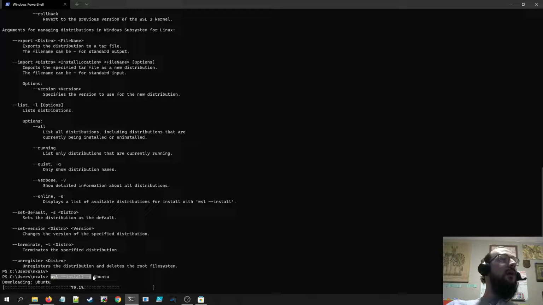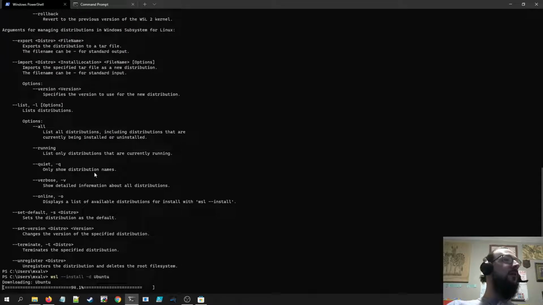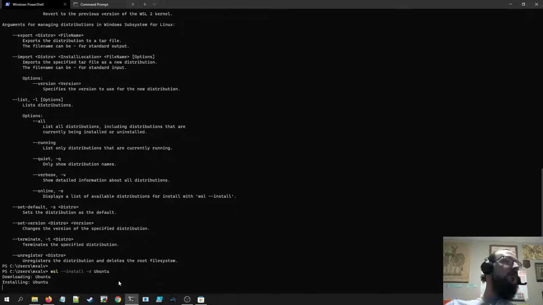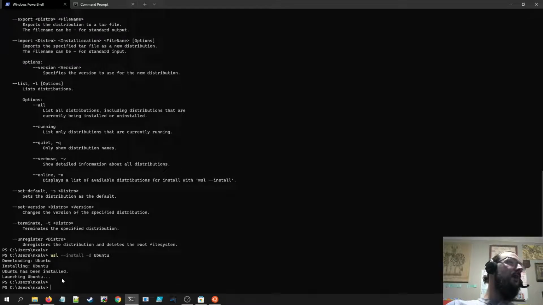Now, this command I ran would have just as easily installed through a command prompt or whatever your preference is on Windows. But ultimately, highly recommend Windows Terminal for the very fact that you can open additional tabs in your respective prompt of choice, command prompt being one here, and in a moment you'll be able to see that once WSL is installed, I'll be able to open an additional tab running my instance of Ubuntu and having available to me Bash, Python, and the various tools that we have become very comfortable and competent with for Linux.